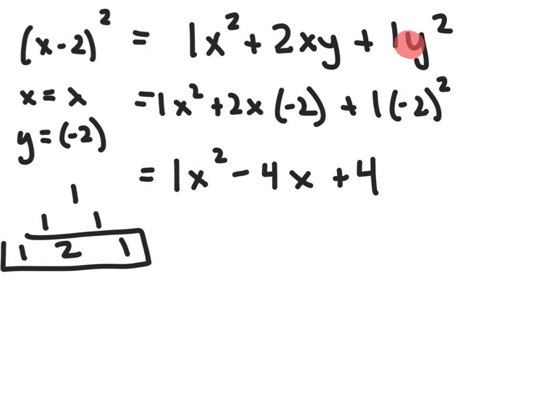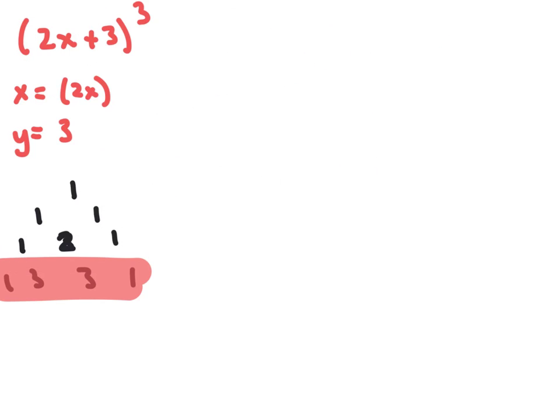Now again, just to make sure you're clear of what I did, wherever I saw the y value, I plugged it in and then simplified the arrangement. I'm going to do one last one, and it's a little bit different, and so I want to make sure you have an example of it as well. All right, the last one, you'll notice a couple things are different. There's a number in front of the x this time as well.